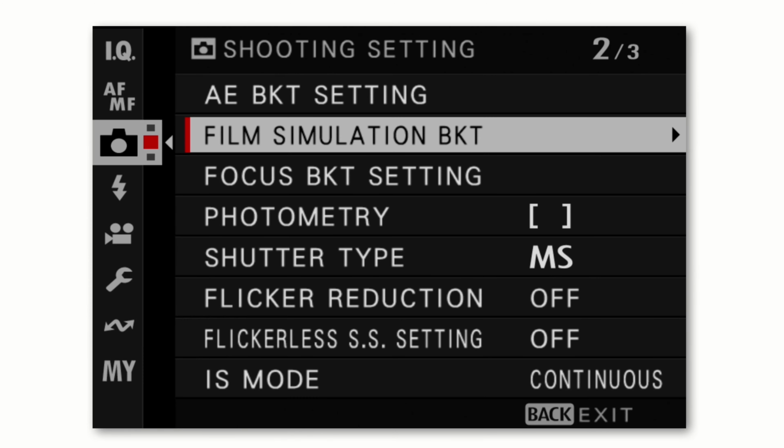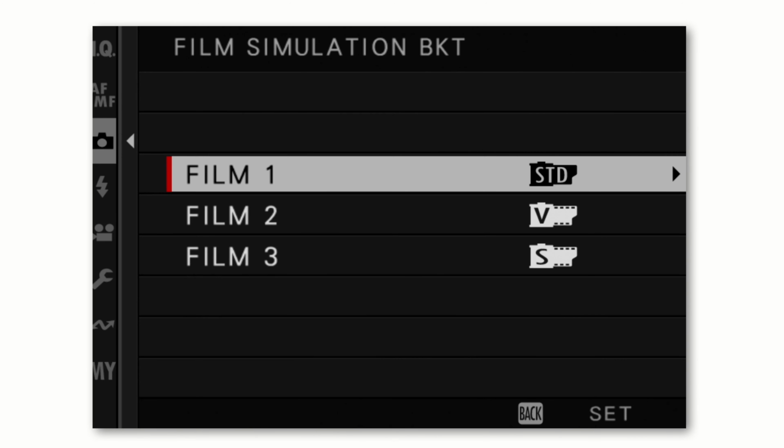Another option for bracketing is the next one down, which is film simulation bracketing. So using the film simulations, in my case, I'm using Classic Chrome as my film simulation. You may have others. Now you have the option to have, every time you make a photo, it make three photos with each having a different film simulation applied to it. So this is another way to have almost edited options for your photos in camera.